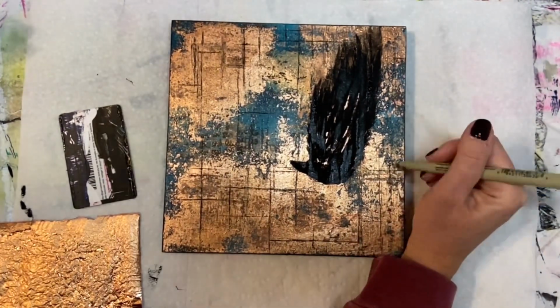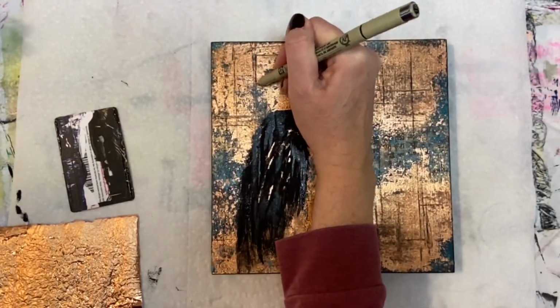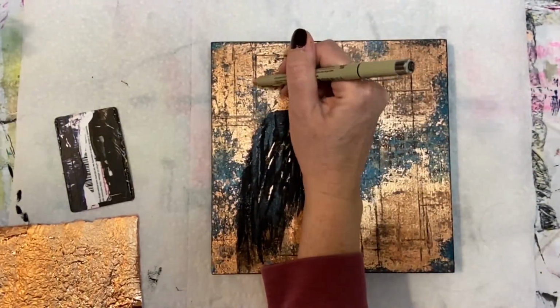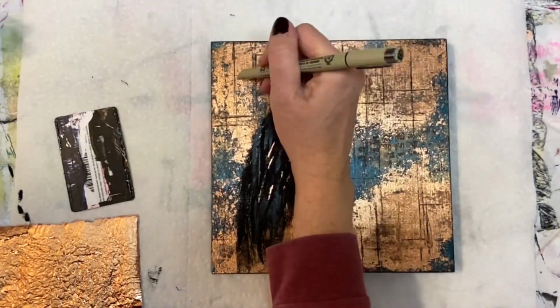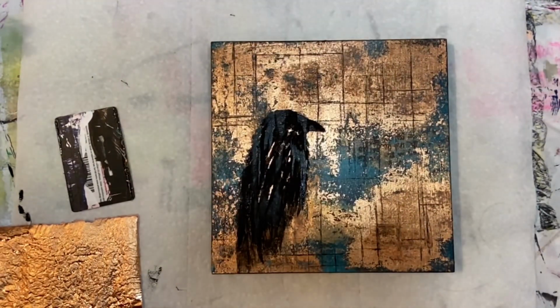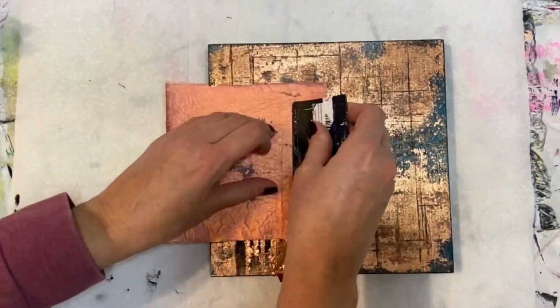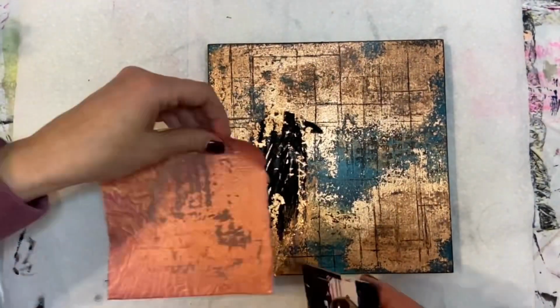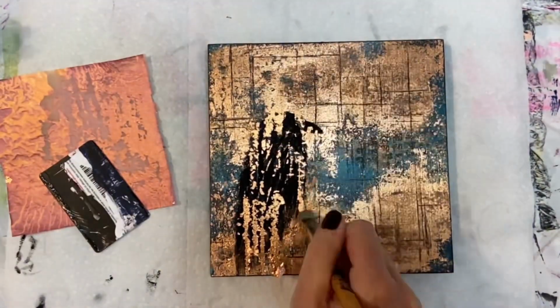So in this next step here, I'm just going to go in and add the rest of the foil that I felt was missing from the initial part, and it's going to really brighten everything up. It's going to push the bird a little further back into the background, which is exactly what I wanted, so he's not just standing there right on top of the canvas. He's more of an integral part of the whole entire piece.